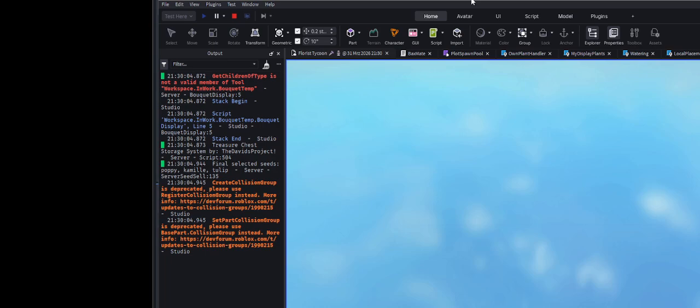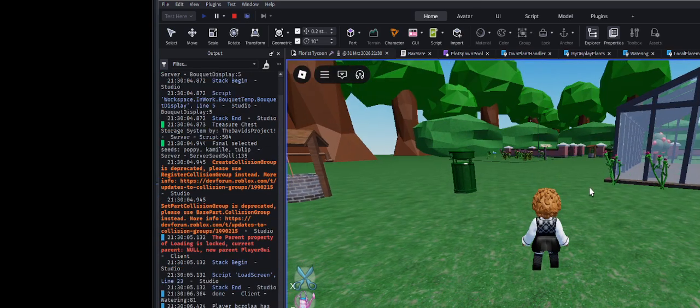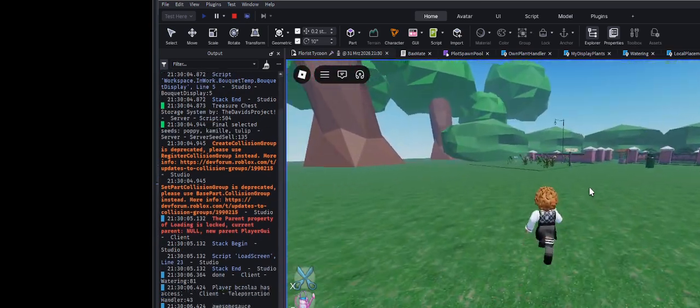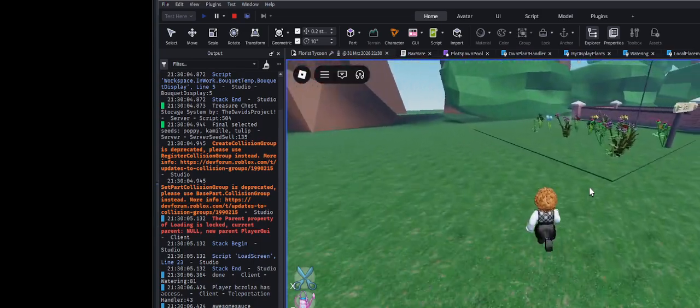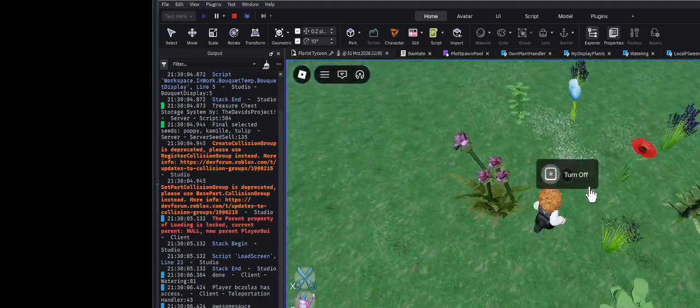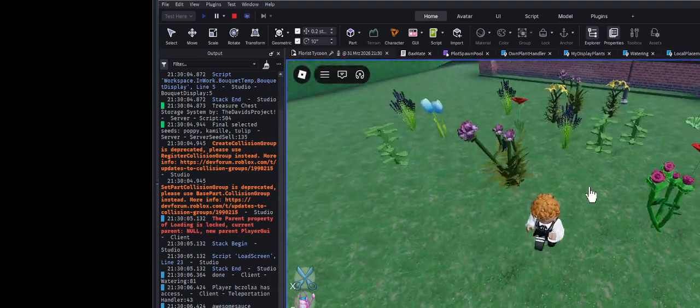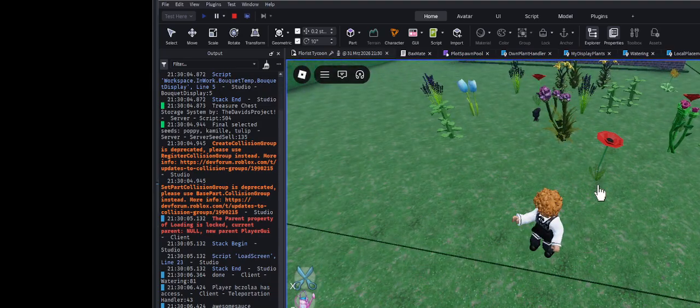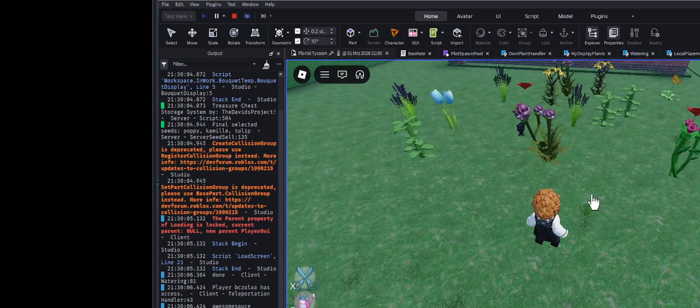What I did in Roblox, I'm going to have to run really quickly. This code takes a long time to work, so I'm going to turn this off. I'm going to plant a seed. So as you can see, the plant appeared for a second, disappeared, and then this replaced it.